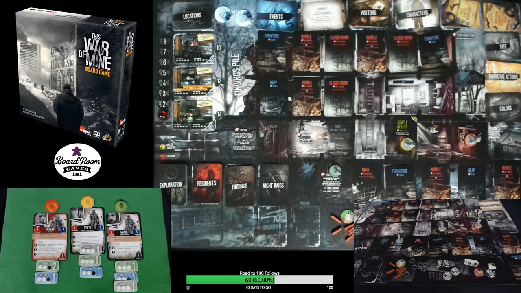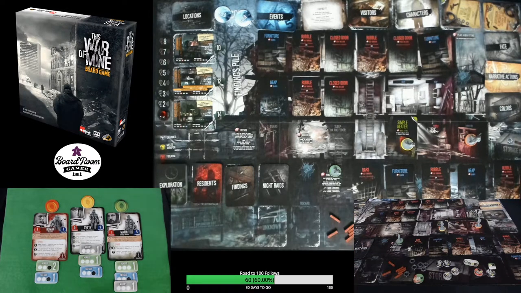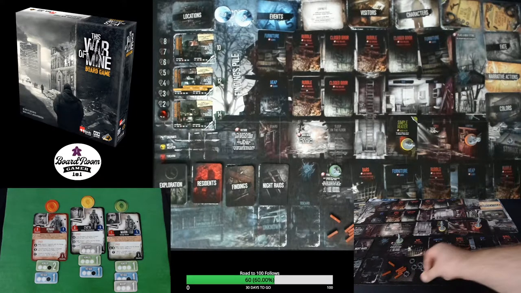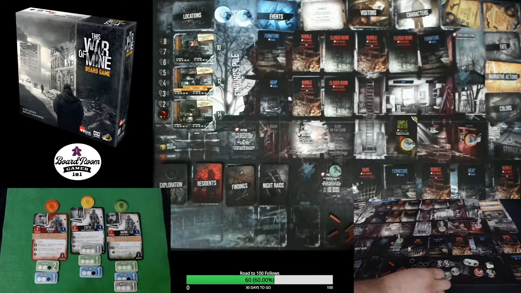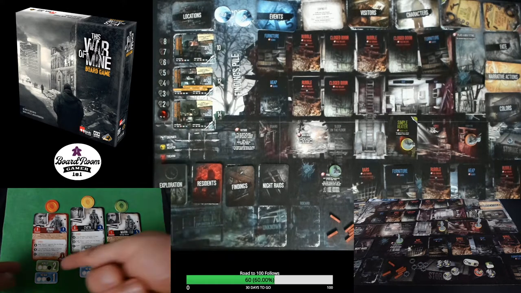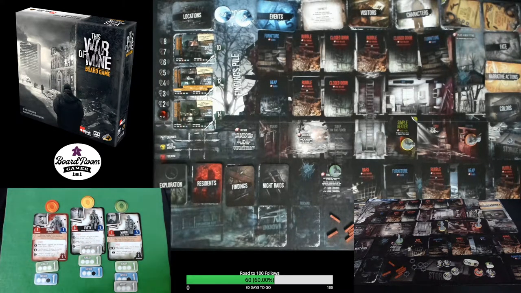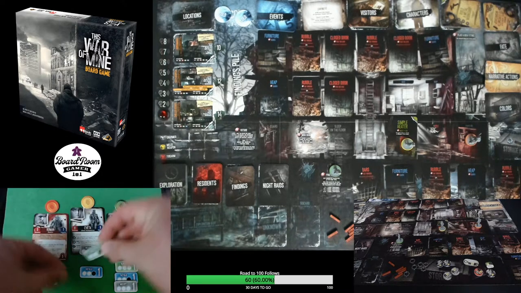Speaking of hunger, they need to eat. Each character should eat one or more food. I only have one left. I have sugar, but they can't eat sugar. It's not enough. So only one person gets to eat. Probably Roman, since he's already at hunger level 2. Might as well. Roman, here, buddy, have some food. His hunger is going to go back down, but the other two, their hunger is going to go up. They didn't eat anything today.